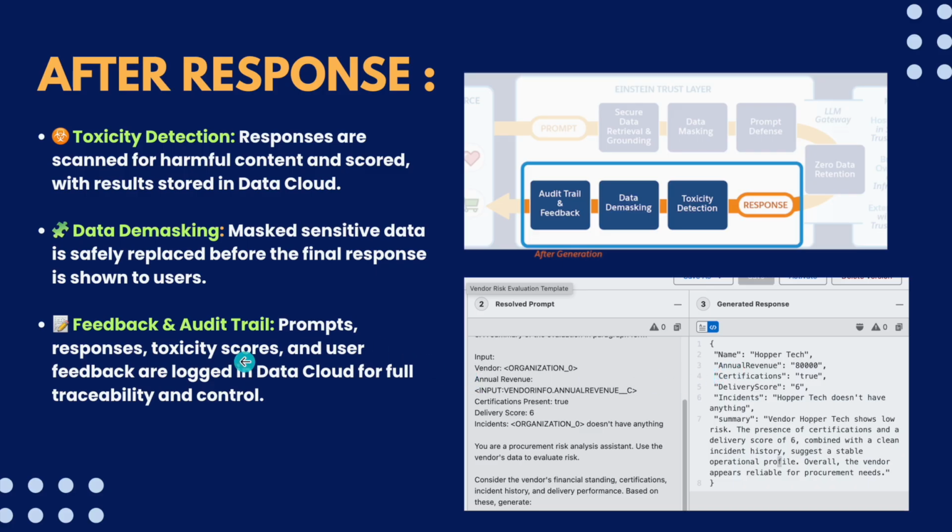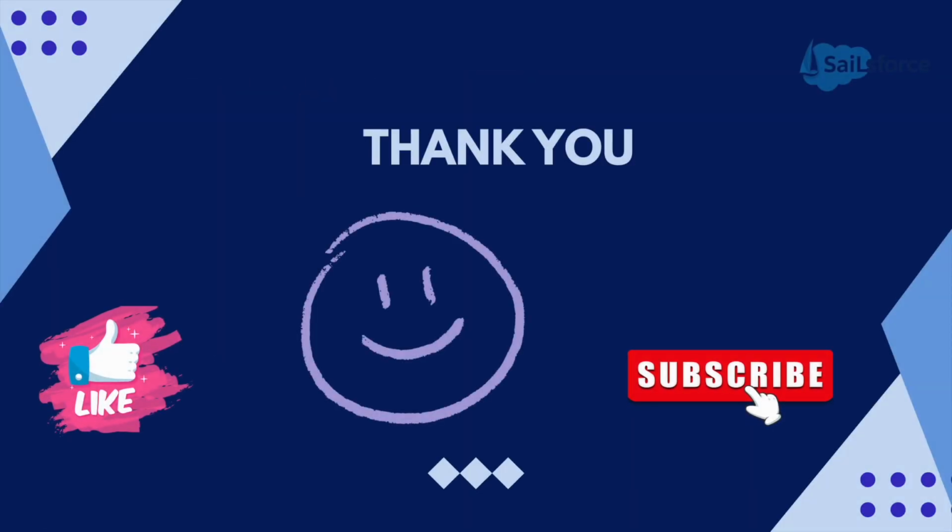And then we have feedback and audit trail. All this information is logged into Salesforce Data Cloud using some generative AI objects, so there we can see what happened in this response journey. So this is how the Einstein Trust Layer works, going through all these layers to address security concerns.